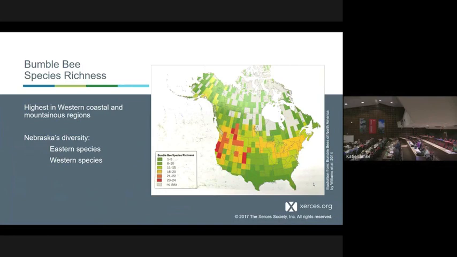So if you're into birds or plants, and you know how you usually have to get the guidebooks for the eastern and the western, same for the bumblebees, right? We have lots of species that sort of overlap here right in the center. And we also see some interesting color variations because of that mix.